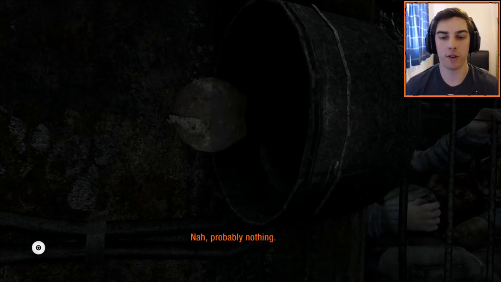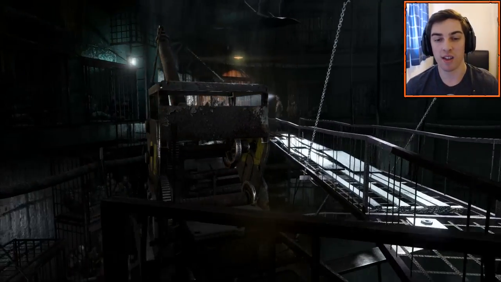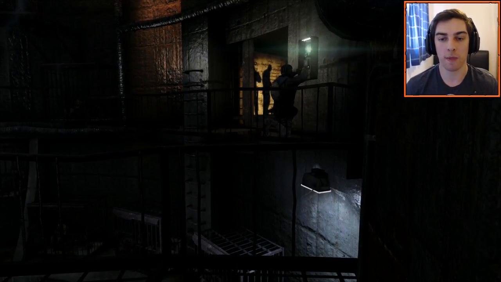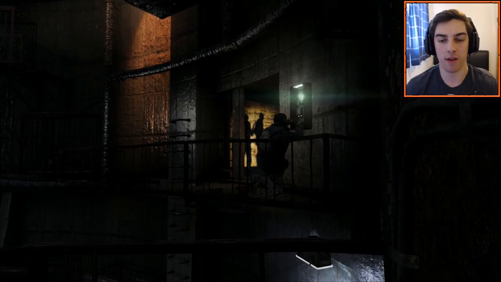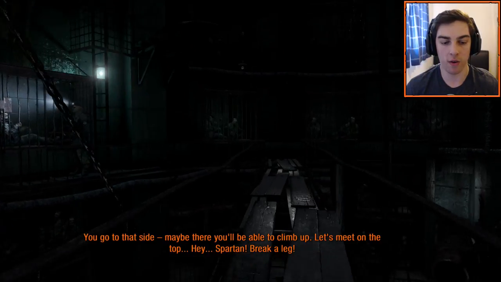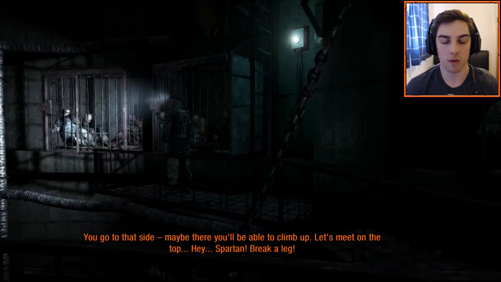Alright guys, I fucked up there because I got detected, so I reloaded the checkpoint because I didn't really want to get detected just yet when I've got no weapons. Okay, so I gotta wait for this guy to do something. He's probably gonna turn the lights off. Yeah, here we go. So I should be able to go around here now. You go to that side. Maybe there you will be able to climb up. Let's meet on the top.